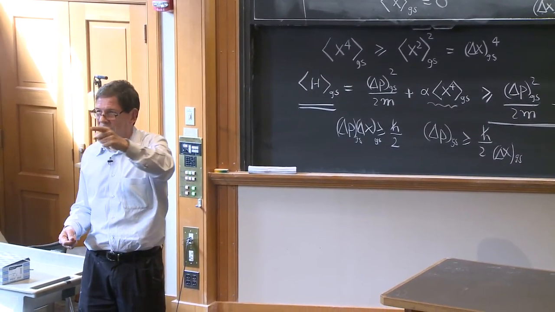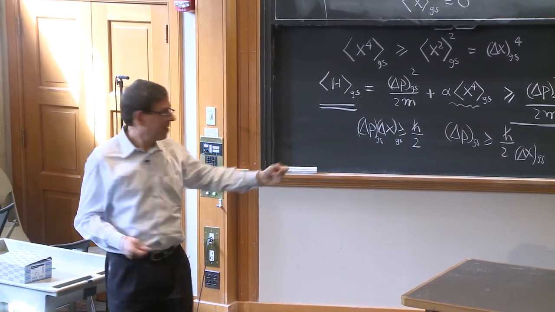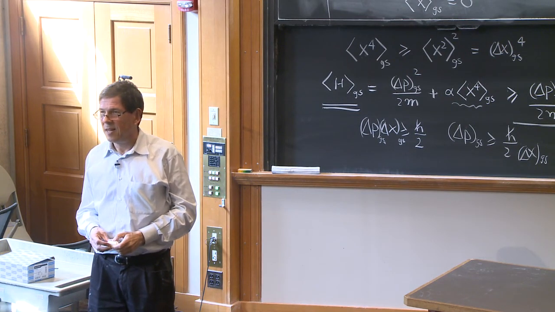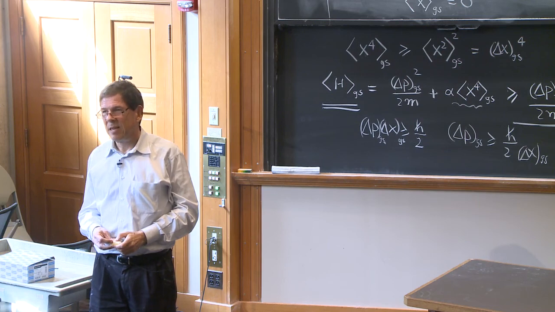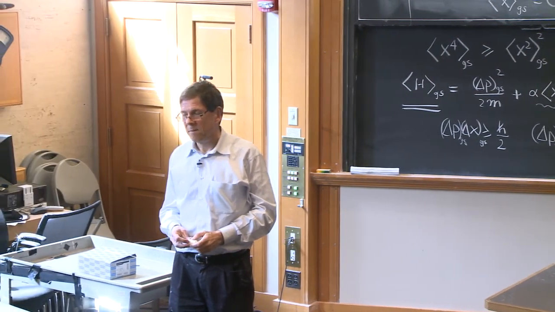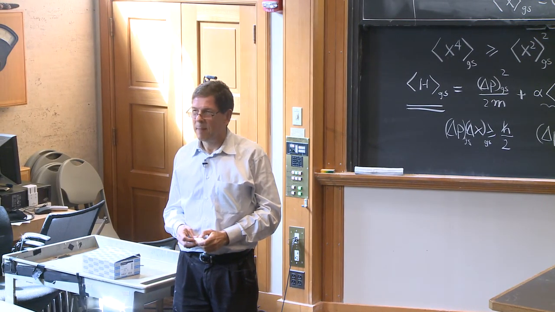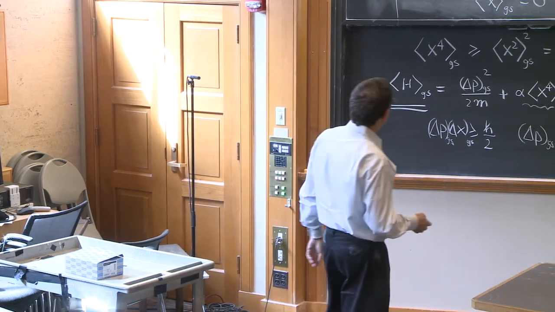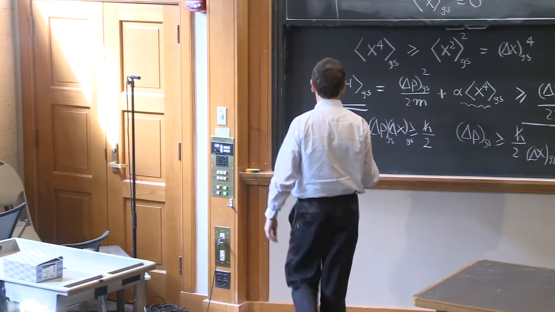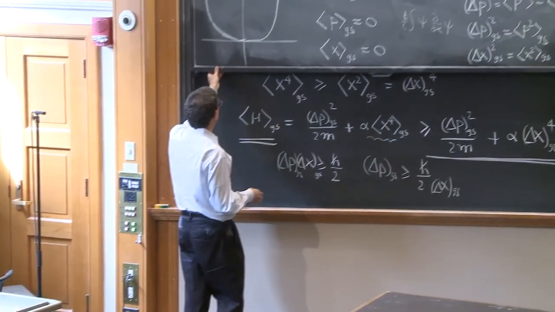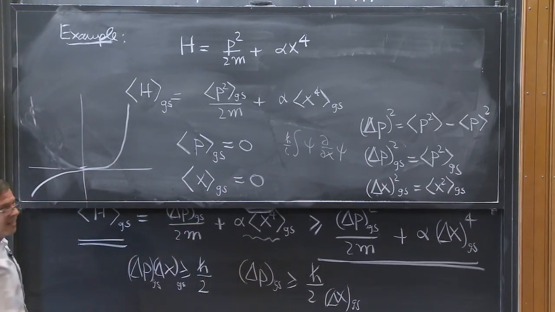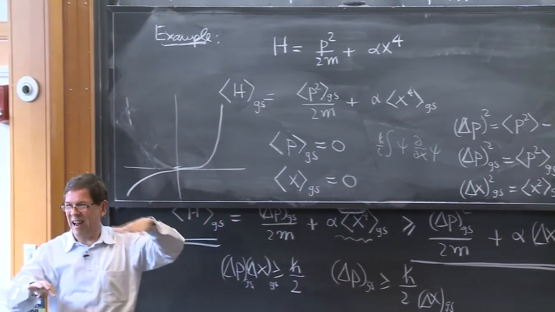One more question. So it appears that this method really doesn't particularly work well if we have a potential that has an odd power, because we can't use the fact that the expectation value of x to the 4 is some power of the expectation. Right. If it's an odd power, the method doesn't work well. But actually, for an odd power, the physics doesn't work well either, because the system doesn't have ground states.